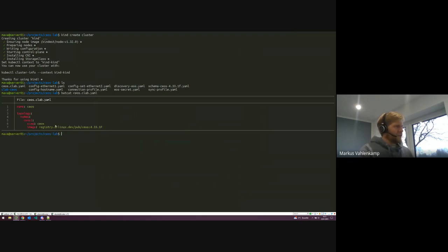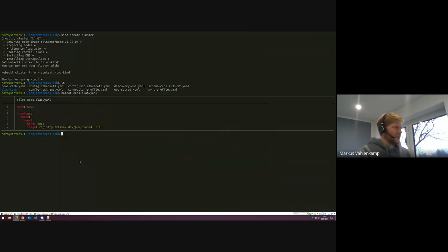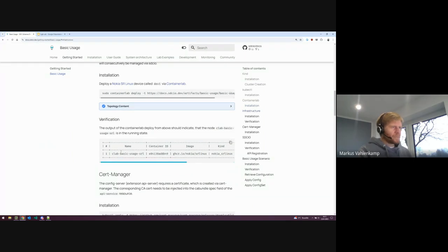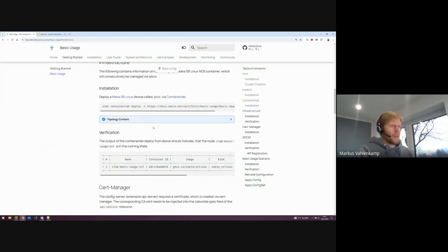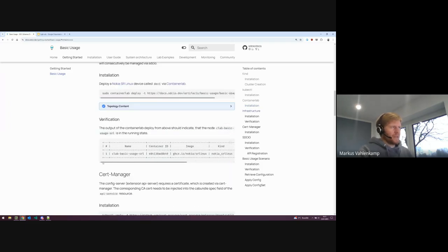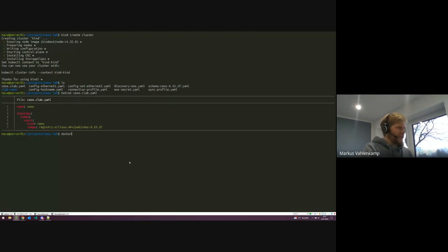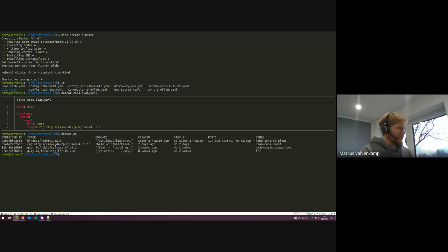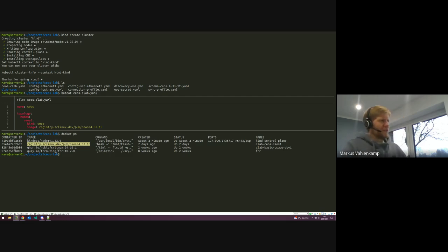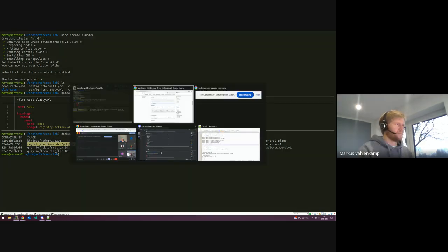That's a single node cEOS with very little configuration in here. No network devices, no nothing. Network interfaces, sorry. Yeah. So that cEOS instance is also already deployed, docker ps. So we have here the cEOS instance already running.